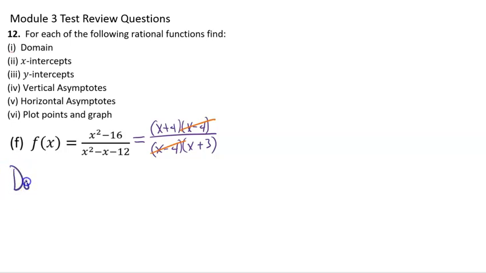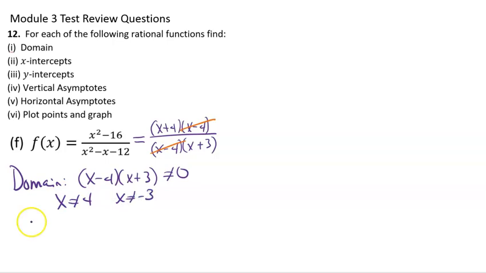When you find the domain, y'all, you have to do it before you simplify. So imagine those orange lines are not there. I'm setting the entire original denominator, although after factored is fine, equal to 0. So x is not allowed to be 4, and x is not allowed to be -3. Both of those places are out. So this would answer the question of where it's undefined: -3 and 4. But what about where it is defined, which is the domain?